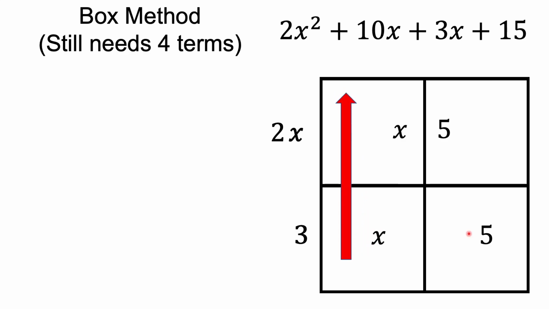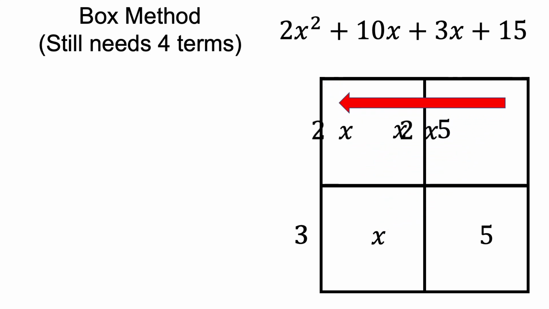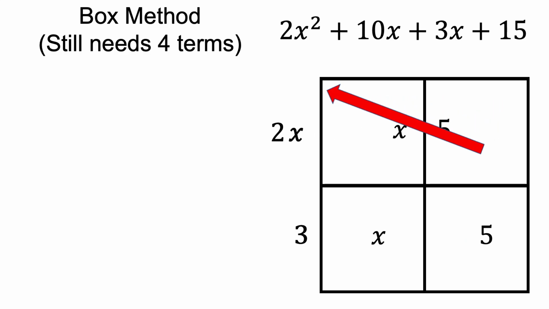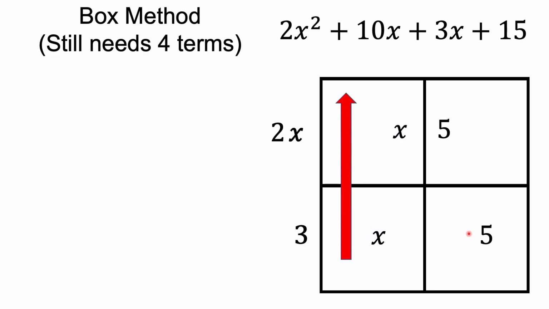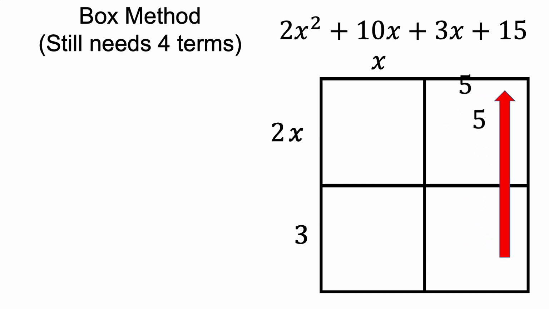Now, when you're doing this on a piece of paper, as I pull them out, since you can't literally pull them out of the boxes, just cross them off as you're pulling them out. That way you don't confuse them as happening again. These 2 boxes have an x, and these 2 boxes have a 5 left over, because that's all they have. Once you're done with this process, there should be nothing left in your boxes, or everything should be crossed off. If not everything is crossed off, then you've got a little bit of a problem.